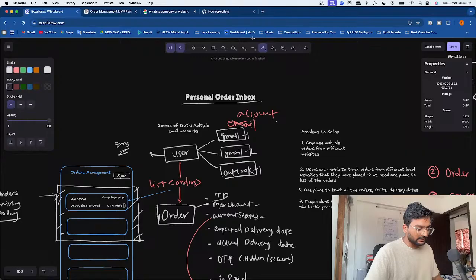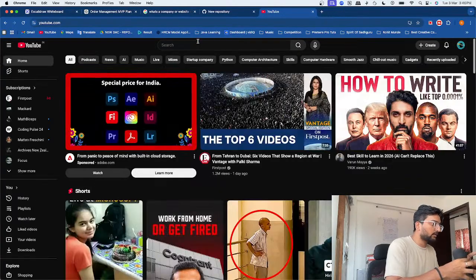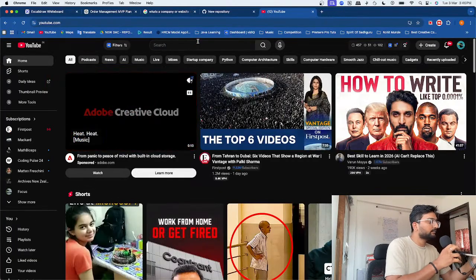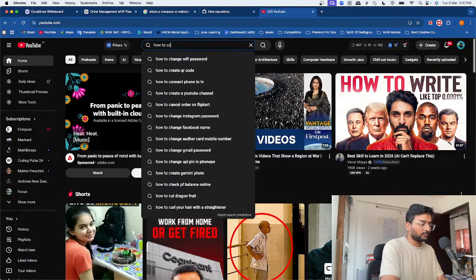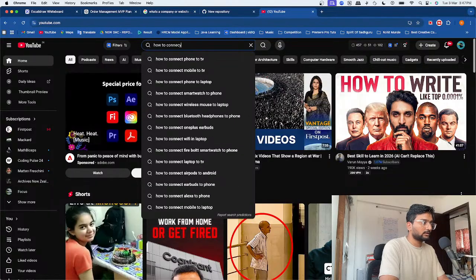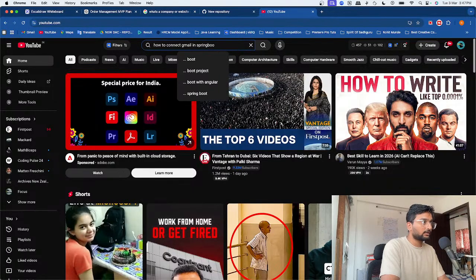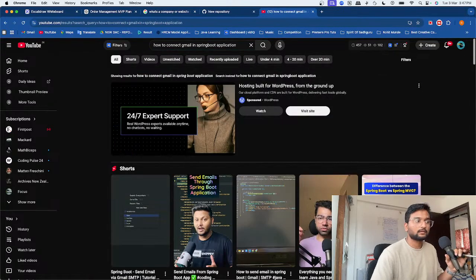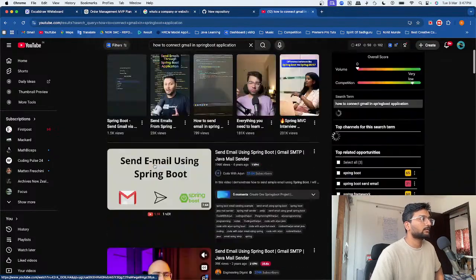So let me see a video in which we can see how we can connect Google account. How to connect Gmail in Springboot application. How to send email using Springboot.